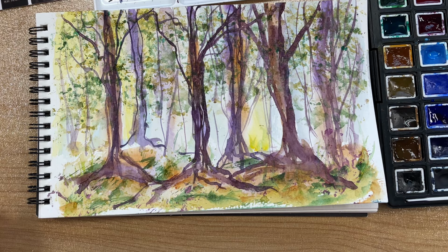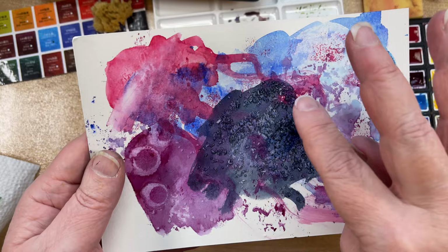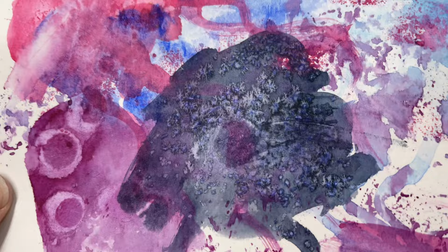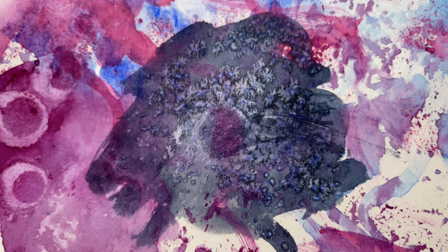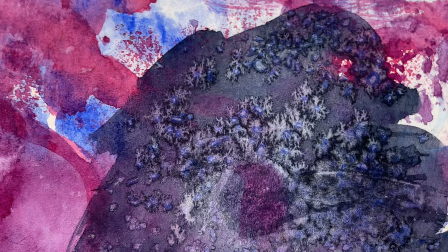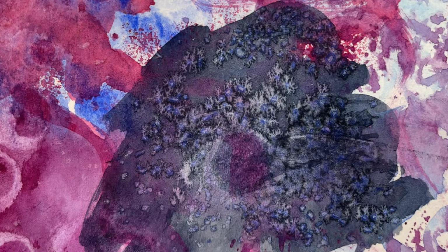Oh, and how did this work with the salt? It's not dry. I'll have to pop the camera back on afterwards and show you how that worked. Here's the salt effect after it was dry. It's such a stunning effect, and the bottom colors show through where the salt has lifted the pigment. It's a really beautiful effect to use in paintings. It can be overdone, but it's lovely if you can see how it mixed things.